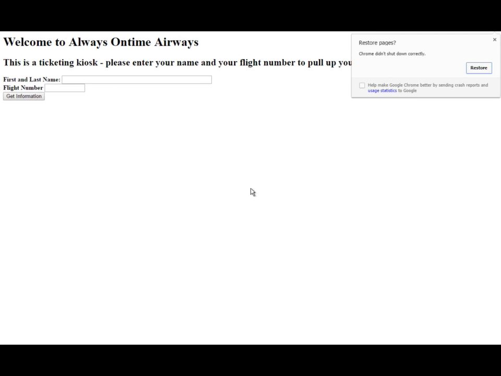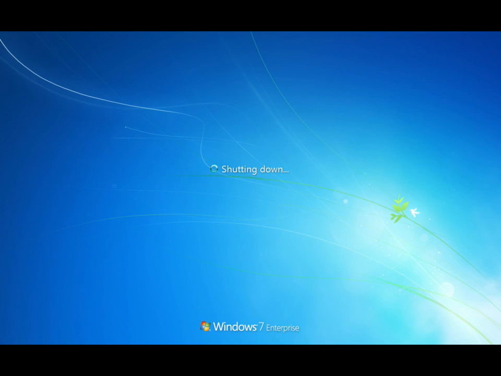And you'll see that it automatically logged itself in, and here's where you are. Now, there are things the user can do. For instance, they can still kill this, but you'll see that it automatically just shuts it down.